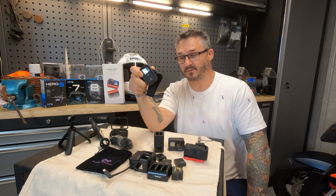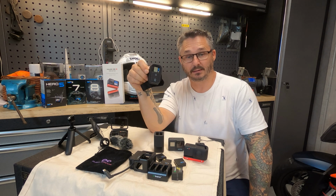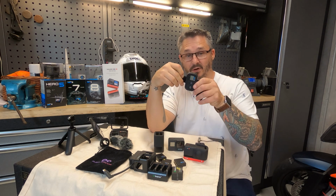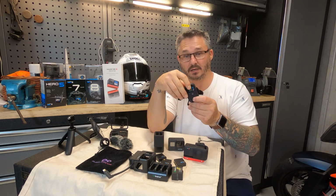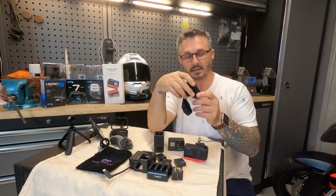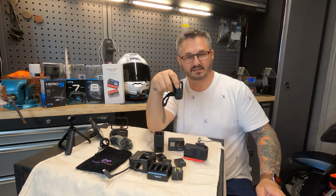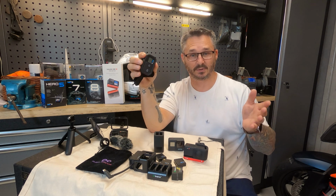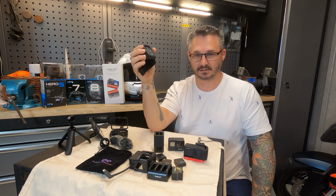What else have we got? The remote. I find this quite handy. If I'm running two GoPros on the bike, to help with synchronization, I've got both my 7 and the 8 linked up to the remote. So press start and they both start recording at the same time, and obviously they stop recording at the same time. That helps, like I said, with editing and swapping stuff around, trying to get things into sync. Because I'm not big into editing, I'm not fantastic at editing. I try my best, but it's certainly not a passion. So any way that can make it easier for me is good with me.